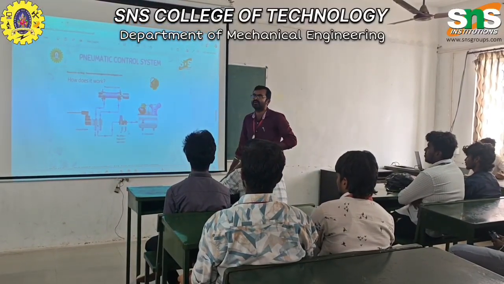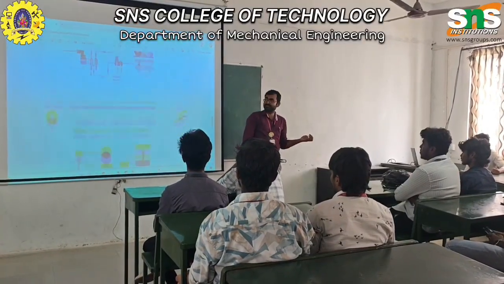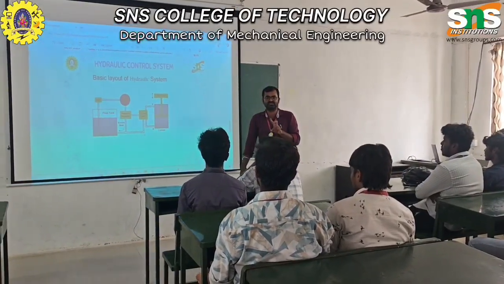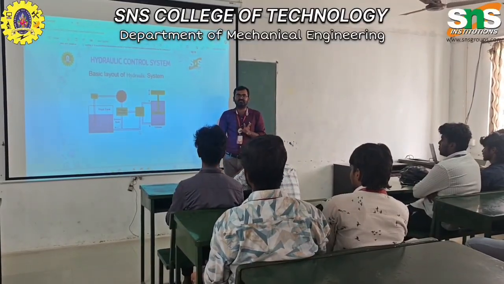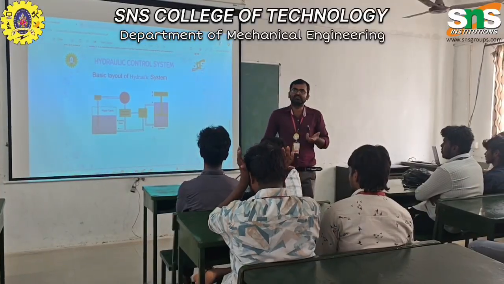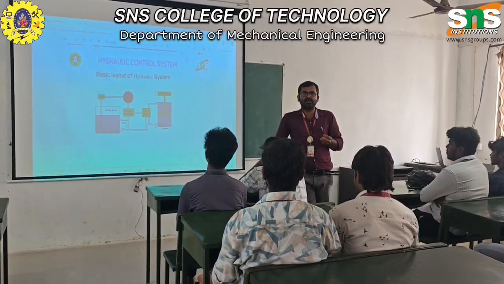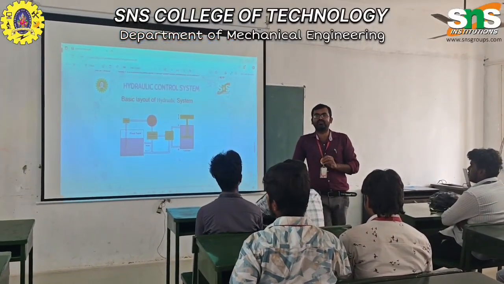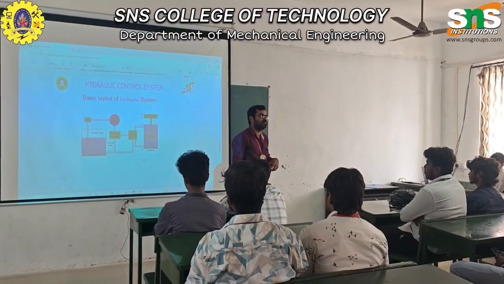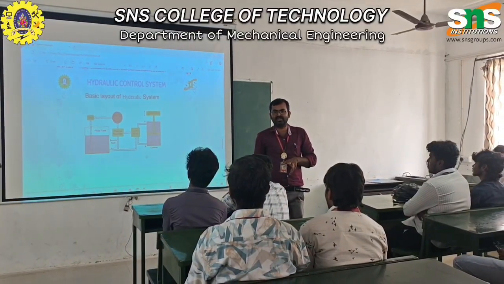This is the first type of control system studied in our third unit. Okay, go to next. So this is the basic hydraulic control system. First we discussed pneumatic. This is only for small load applications, meaning a pressure level of 2 to 4 bar, up to 14 bar, for which we prefer a pneumatic system. The hydraulic system is preferred for heavy load applications. So this is the first type of control systems.